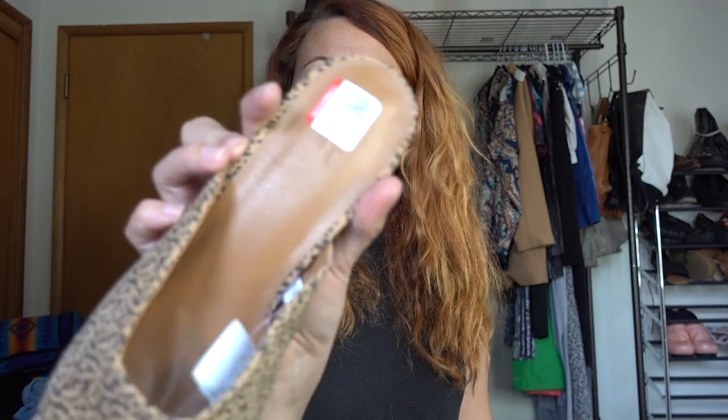If you're ever interested in anything in my hauls, you can email me at mrsnicolestate at gmail — the email is down below. You can let me know on Instagram too. These are just Universal Thread mules — Target — but how cute are these? Perfect for fall. Leopard print is super in right now.